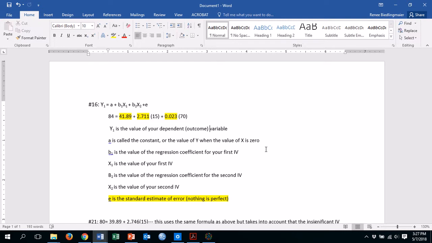Changes in things like demographics from one population to another, such as age, geographic location, educational level, impact generalizability of results. Also remember, there was an insignificant independent variable included in the model, so that impacts how you would want to interpret that study. Question 19, does the model explain more or less of the variance in the health knowledge score?